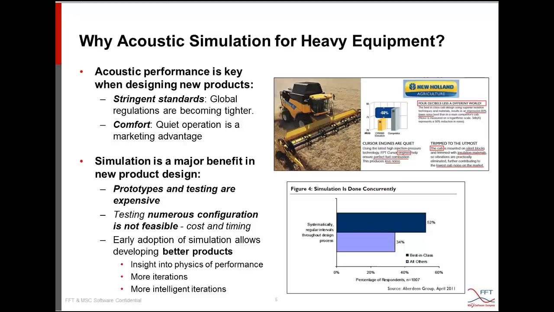So as an introduction, why acoustic simulation for heavy equipment? Acoustic simulation can help manufacturers to meet more and more stringent standards, especially for exterior noise, and sell more silent products for the comfort of drivers and of the people who operate a machine. Acoustic comfort is something that those who buy tractors, for example, are more and more interested in, because noise can lead users to hearing problems, contributes to fatigue, and can also be a danger because they can have difficulties communicating with other operators.